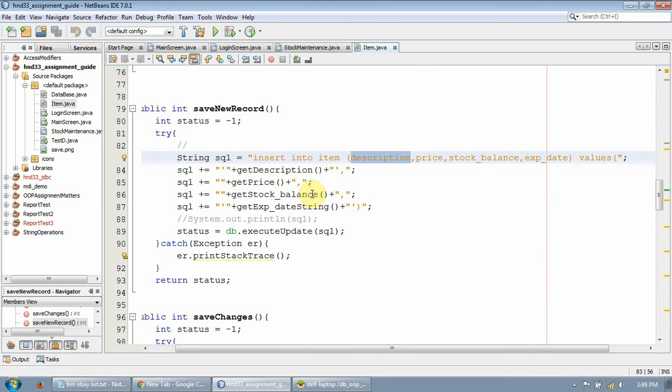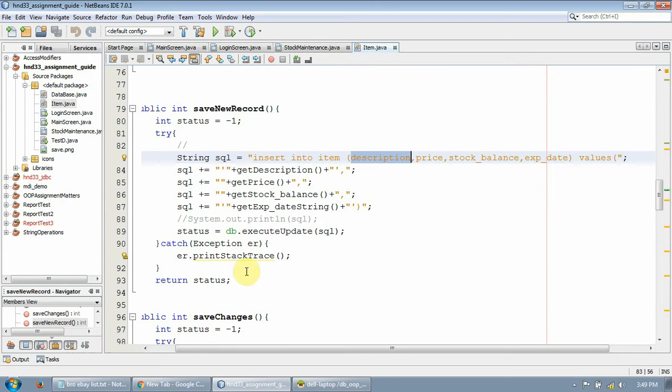Get stock balance is also getting added with these string values, and they are being joined with single quotes and comma marks. The price value and the stock value both are numeric values in the database as well. In the database they are float values, so that's the reason single quotes are missing from either side of this parameter. Now when it comes to the expiry date, that date value we need to send inside single quotations. That is why these single quotes have been added on either side and the bracket is closed from there.